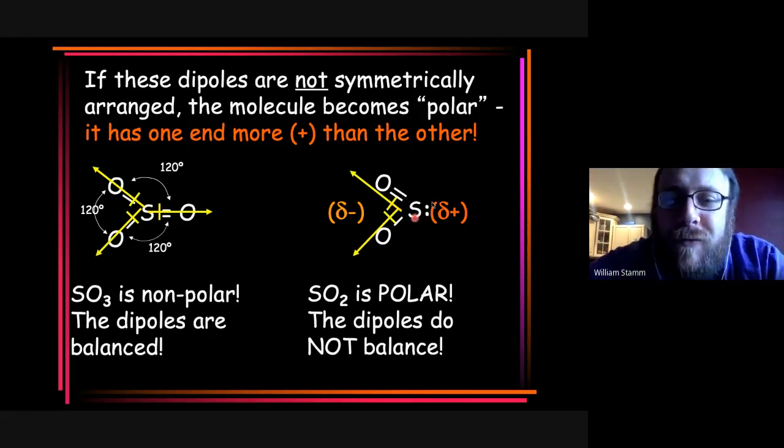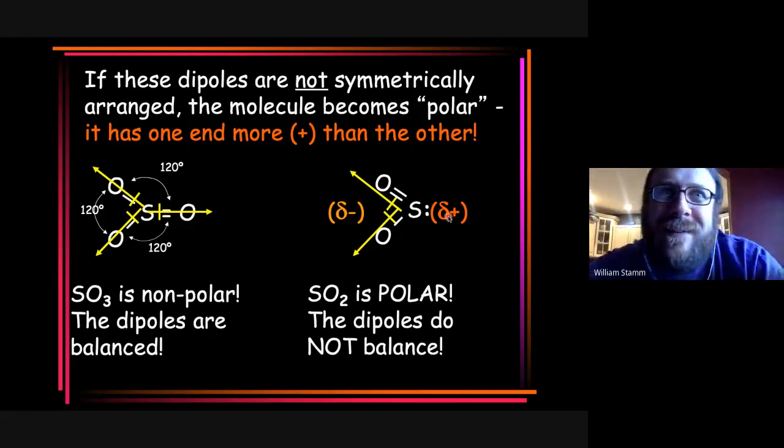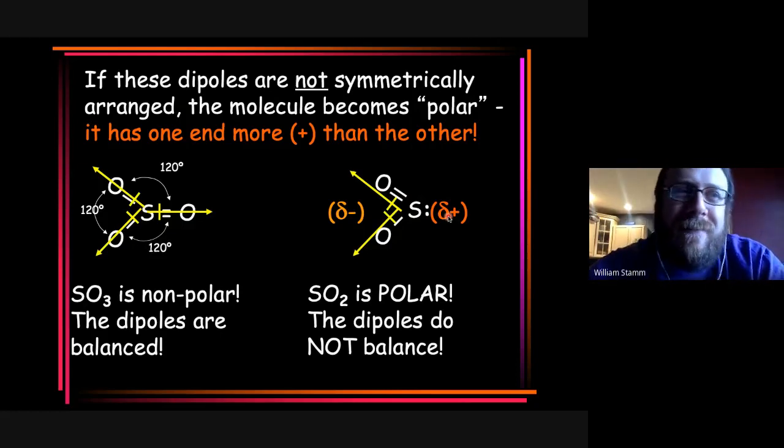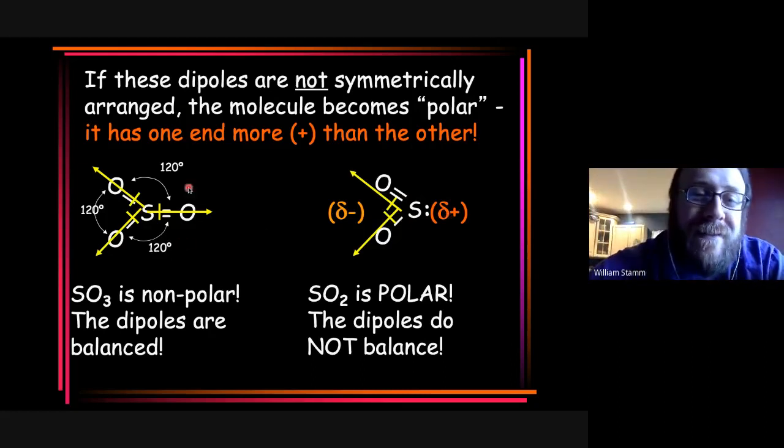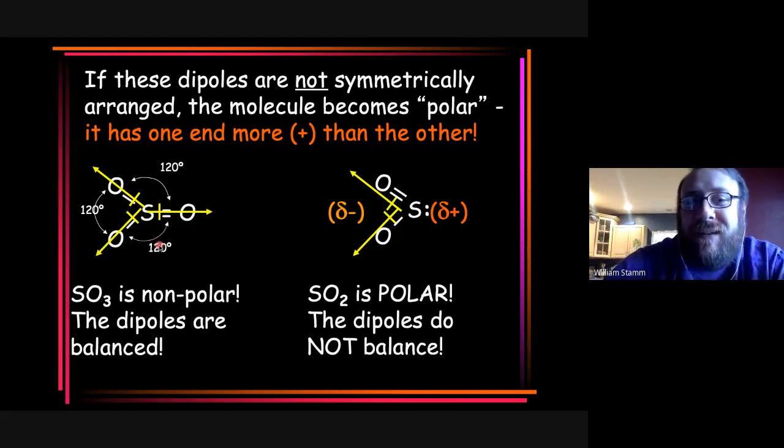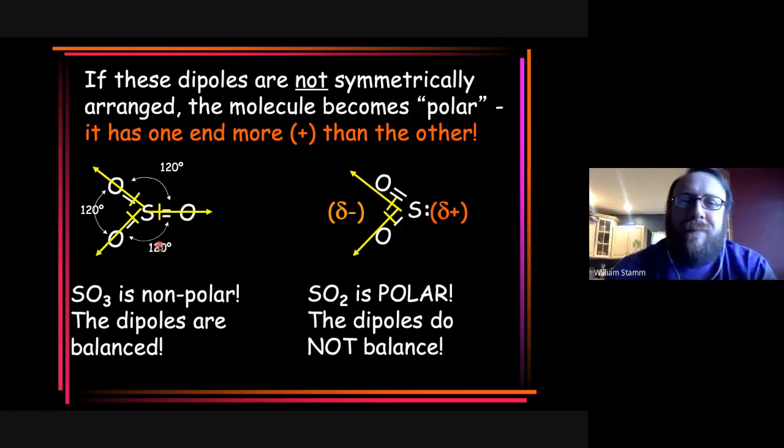So that's a polar molecule, and that will interact with the environment differently than a non-polar molecule. Imagine a molecule that has a negative and a positive side. It's going to interact with other things that have negatives and positives in weird ways, because it's going to be attracted on one side to negative things. The other side is going to be attracted to positive things. While this SO3 over here, it's not as much, because everything's equal. There's no positive or negative side to it. That's why polar and non-polar things tend to not get along very well in the chemical universe, because they're not attracted to each other.